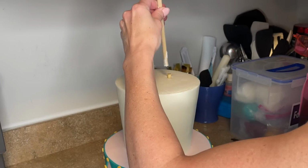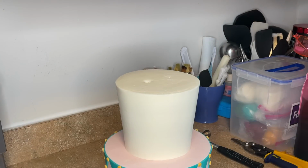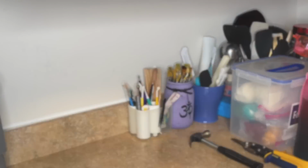And now I am doweling this. This had to travel far, so I double doweled it. I did two kind of off center, and then I'm filling those circles or those holes in with some icing, and I'm going to put that back in the refrigerator.